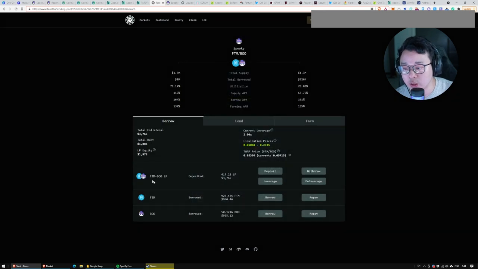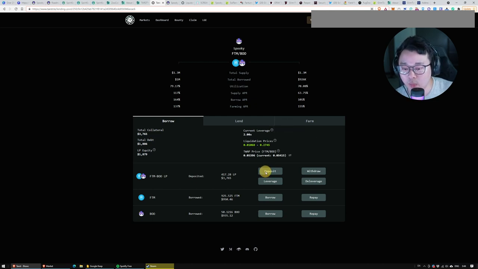And I think that's quite safe because Fantom and Bull are like the ecosystem tokens, and they should be less volatile compared to other more risky types of tokens. So I have done a 2x, where you can see my equity was about 2k, and now it increased to 3.765, and that's basically a 2x.